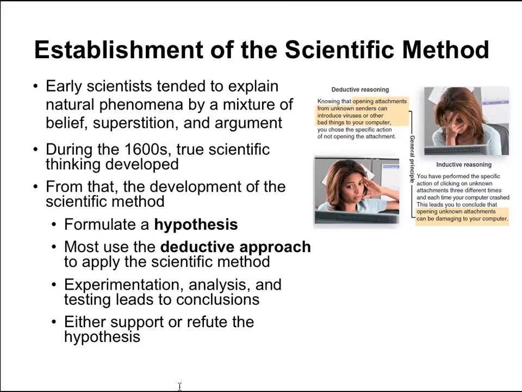Now, later on, we might call it something different and explain it by some other means, but for now, that's our belief of what gravity is. That's why we use the word theory instead of fact, because we're always open to an alternative solution. We used to think that the world was flat, and it wasn't until we developed other technologies to float around on the ocean that we found out that the Earth indeed was spherical. But either way, establishing a scientific method allowed us a much more methodical way to describe these natural phenomena.